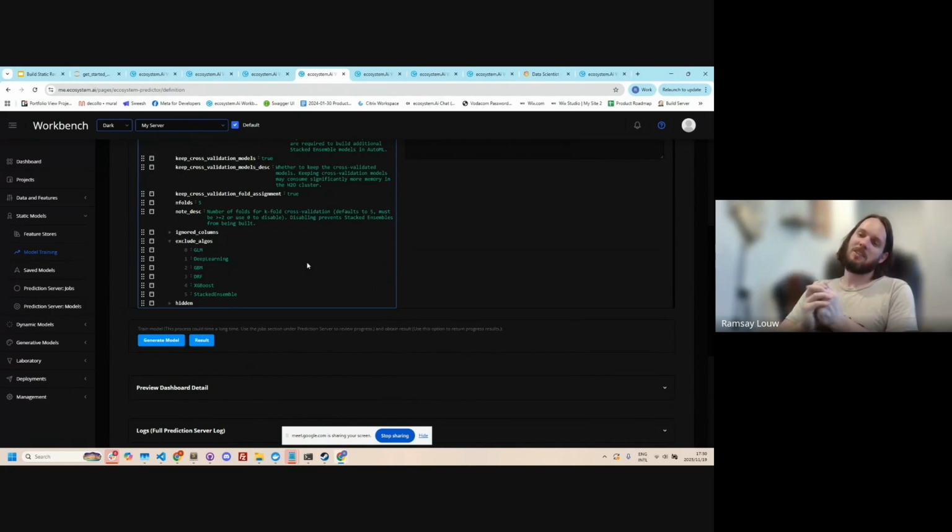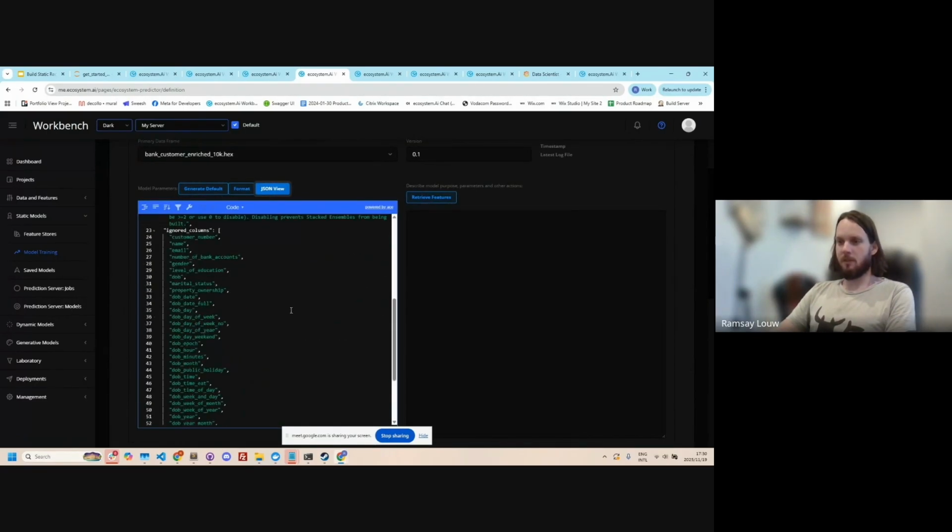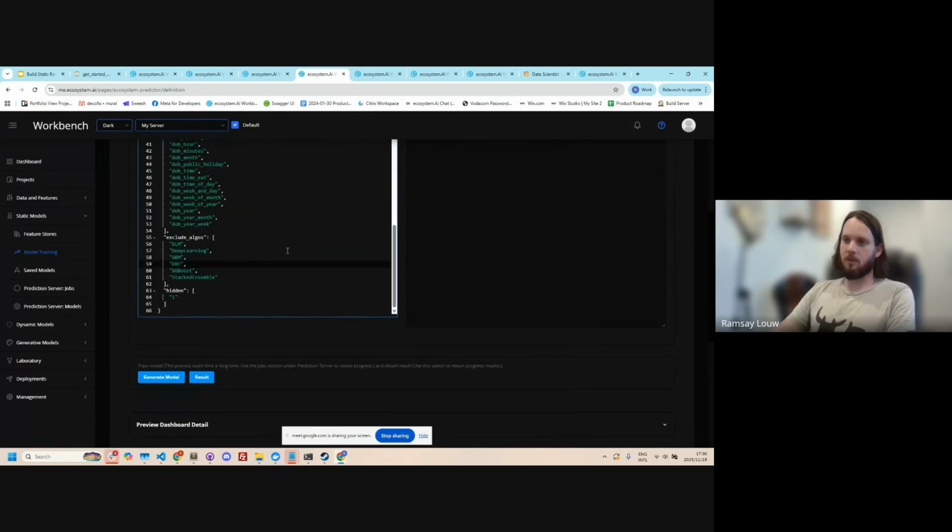So if you run this now, it's not going to do anything because it's not going to train any models. But if you say, okay, in this case, I want to put this in JSON view so I can actually remove this, I want to build models that are XGBoost and GLM. If I run it now, it will train on those 2 models. So you can just select the ones that you're interested in, or take all of them out and train on all of them.